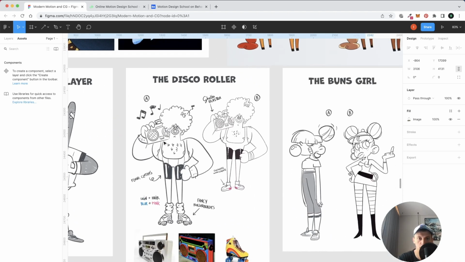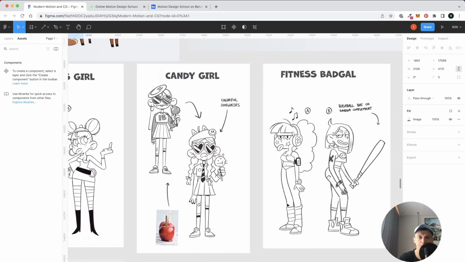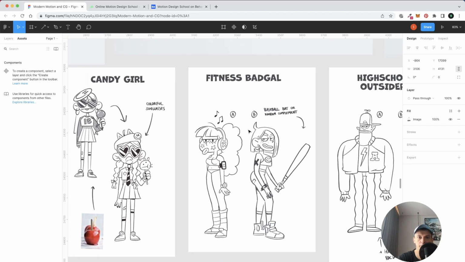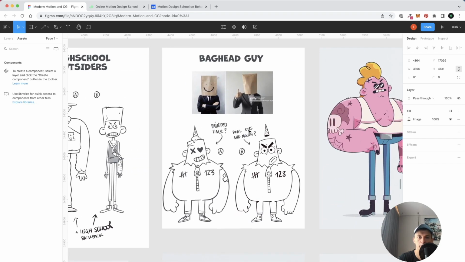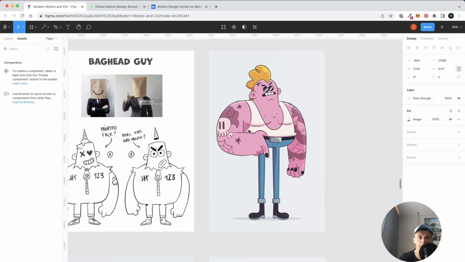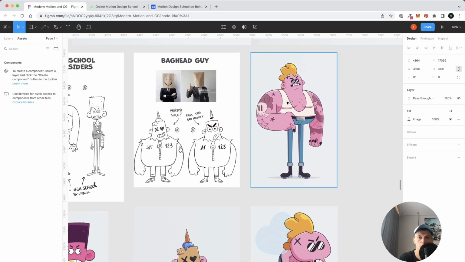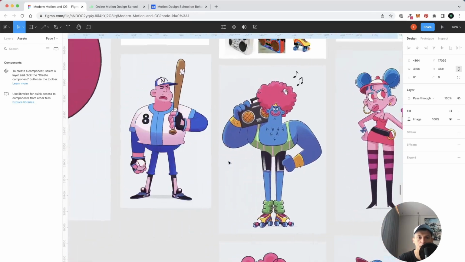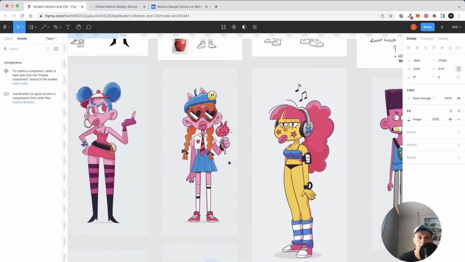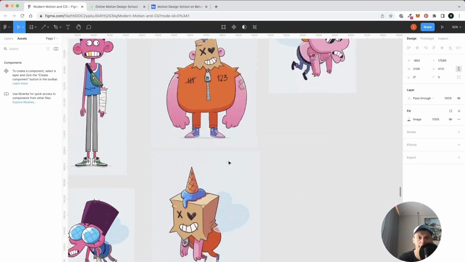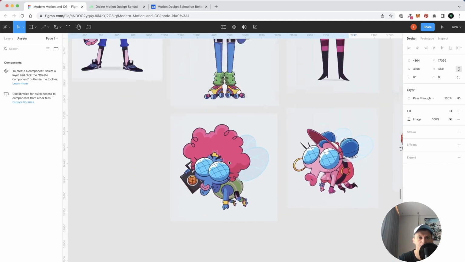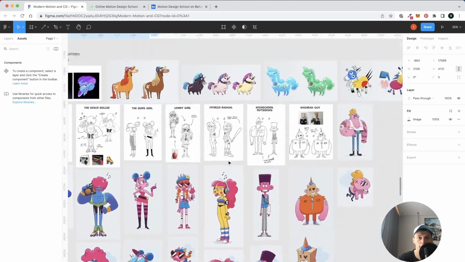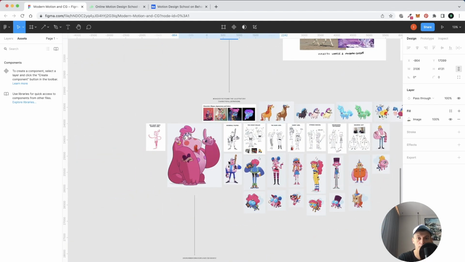Then it's baseball player, this color with more references, candy girl, fitness bad girl, high school outsiders, bald head guy, and Mohawk guy. So that's the final colors and the flies version of each one. So that's probably all.